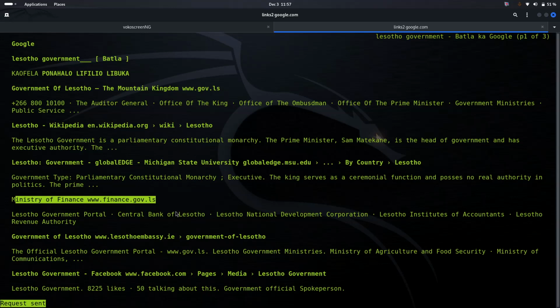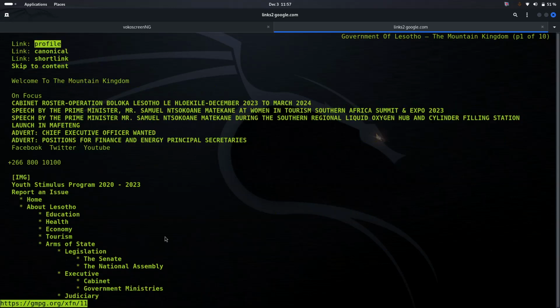Yes, we are on the gov.ls website. Now that we are on gov.ls, we can even visit these links right here, so you can see some more information as far as links2 is concerned.